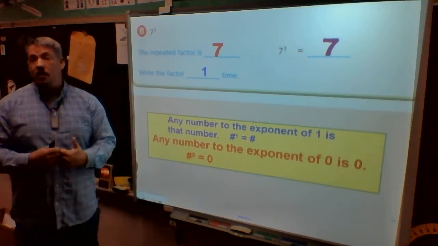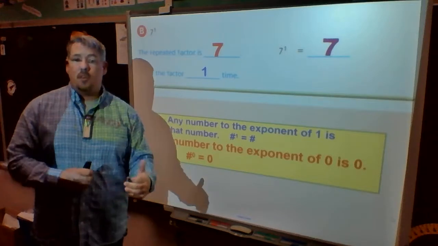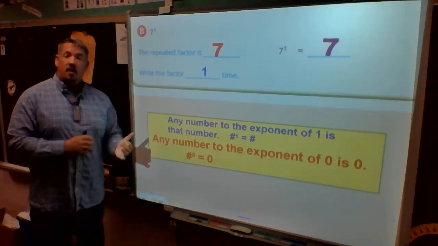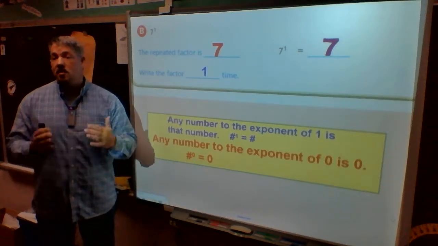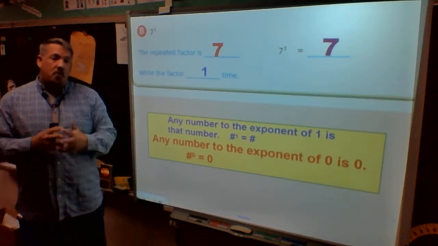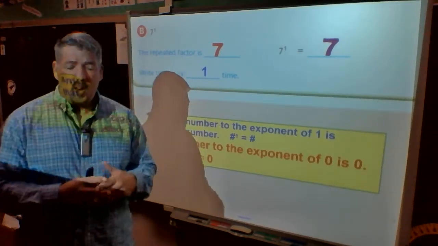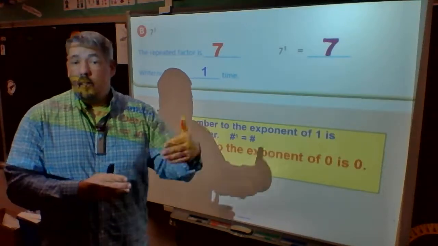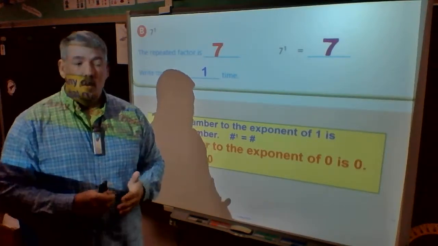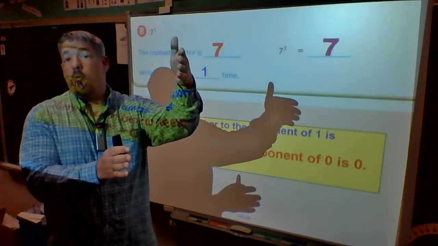You're going to see that definitely in 7th grade, 8th grade, 9th grade, when you get into scientific notations and some higher math and chemistry. Any number with an exponent of 0 is just 1 itself. So if I'm doing scientific notation, it may say that I have a number like 307. But if I have 307, there's nothing in the tens place. So there are times that you're going to see 10 to the 0 power.